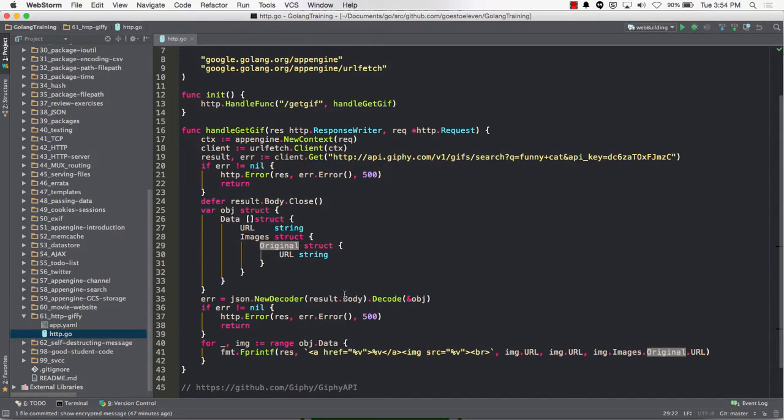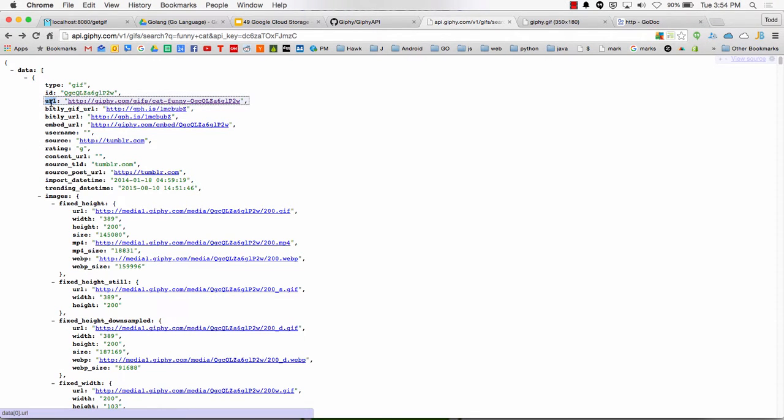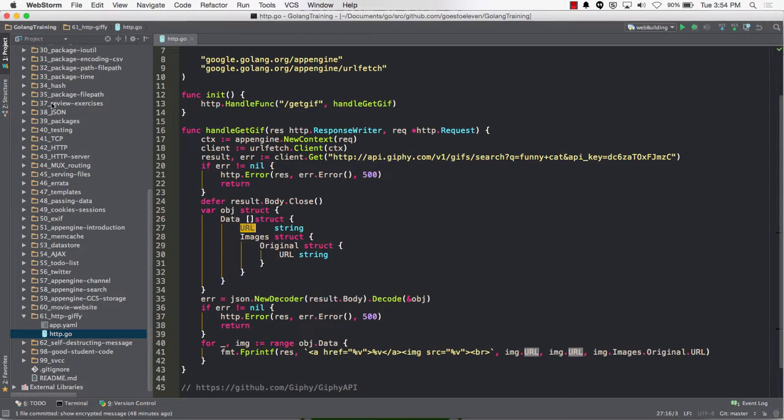And so there's a lot of stuff I'm not grabbing. And so when I decode it, if I don't have a field in my struct, it just ignores it. And only the fields I have, it puts that data into the right place. And you'll notice that here this is capital, but here this is lowercase. It seems to work. If it didn't, if I needed to map that, I could add right out here, like there's those tags that you could add.